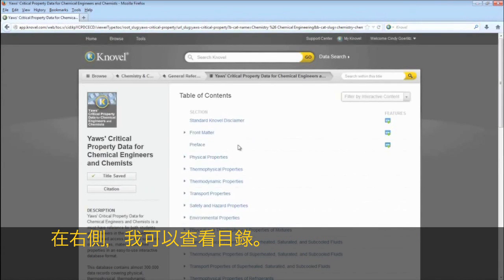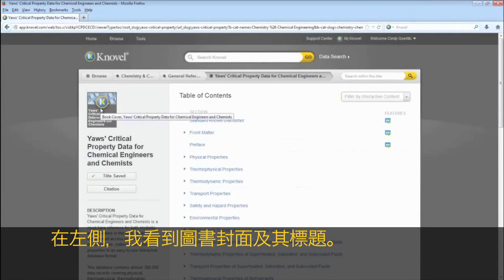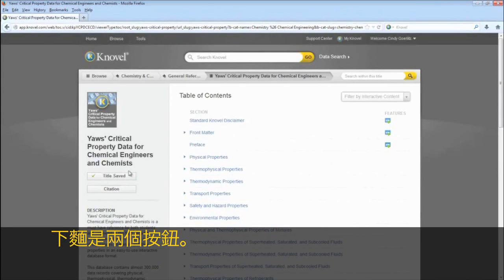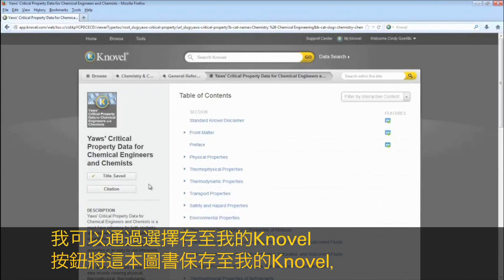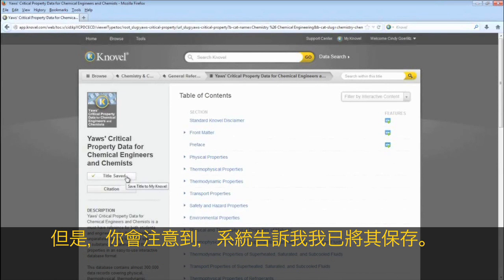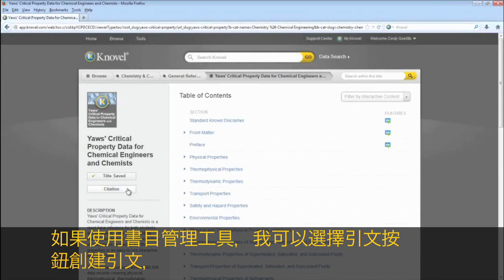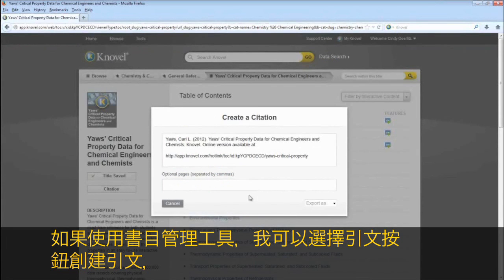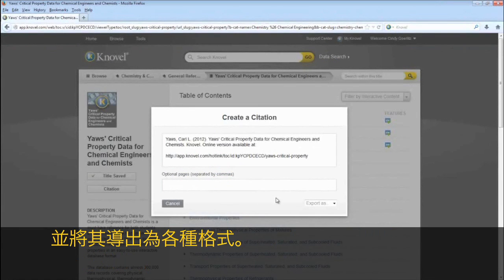On the right, I can view the table of contents. On the left, I see the book's cover and title. Below that are two buttons. I could save this book to My Knovel by selecting the Save to My Knovel button, but you'll notice that it tells me I already have it saved. I can select the Citation button to create a citation if I use bibliographic management tools and export it to various formats.